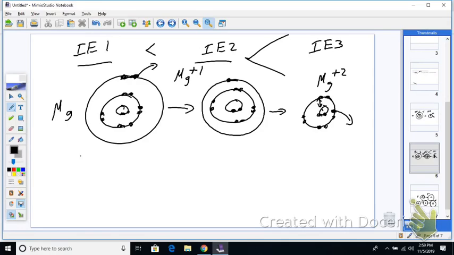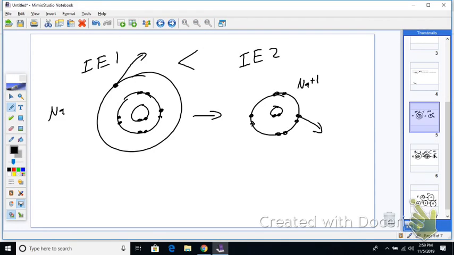Big jumps. So here's sodium. The jump goes from 495 kilojoules per mole of electrons to 4,560. That's almost 10 times. So trying to pull that out, it's impossible. Basically, it's saying it's impossible. It's like, okay, I can lift 100. Now put 1,000 pounds on the barbell. Let me lift it. Not going to happen. Not going to happen. Okay?